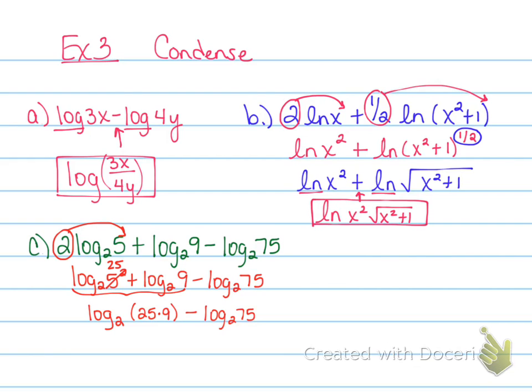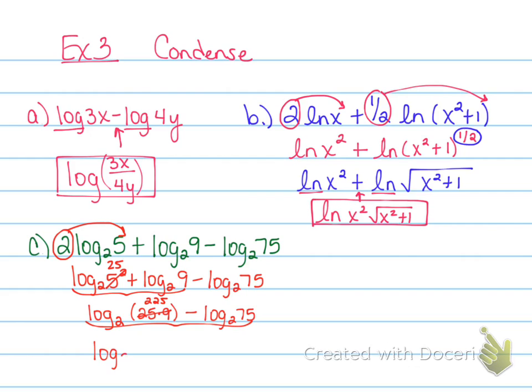And then just right above it here, I'm going to write that 25 times 9, I believe, is 225, instead of just rewriting another step, because as you can see, I'm towards the bottom of my paper here. And then we can combine these two logs because they're both log base 2. They're being subtracted, so we know we can combine them with division.